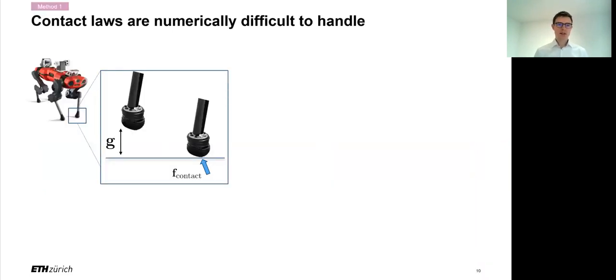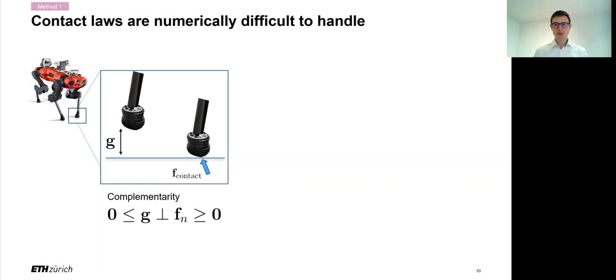The most tricky part of modeling a legged system is usually the contacts, and this is what we focus on here. Contacts are characterized by something called complementarity condition, which means that either the contact is open and this gap function is positive or the contact is closed. And then the normal component of the contact force acts only repulsively or positive. But none of those conditions can happen at the same time. And since most solvers decide on both the gap function and the force at the same time, they are forced with this difficult non-convex constraint.